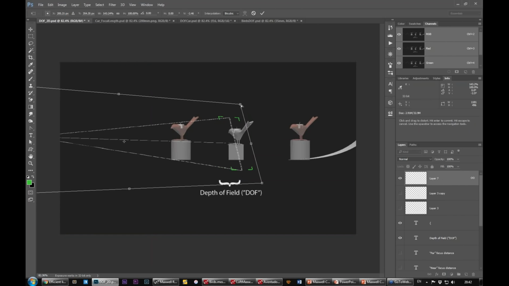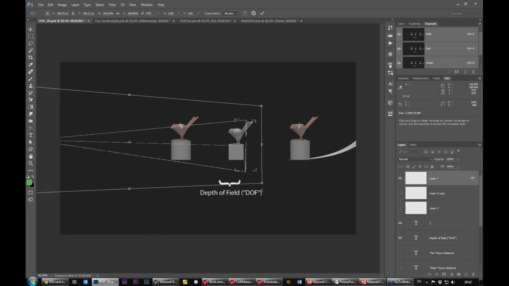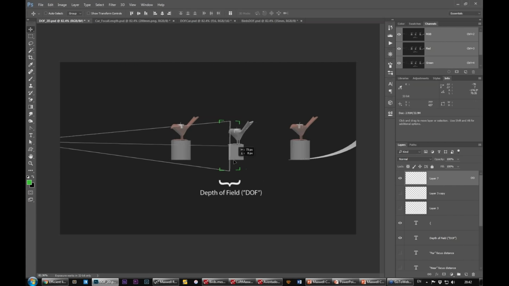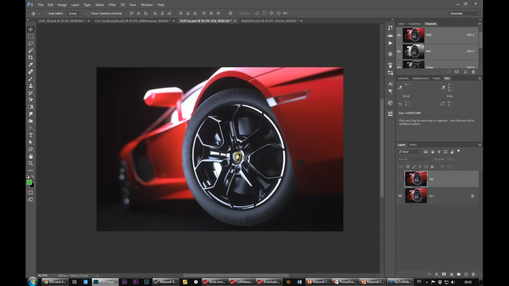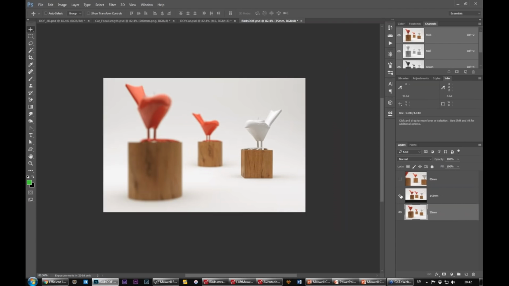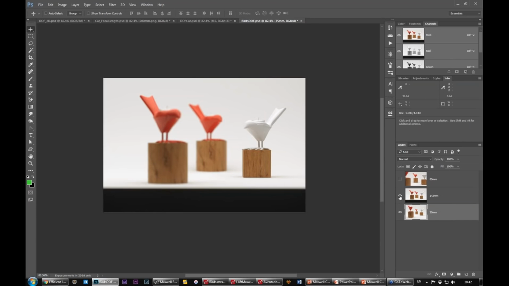Okay, you can see that now the depth of field sort of goes back to normal, so to speak. It goes back to the same width that it had before with a wider field of view. So that's why in this case when I move the camera back I don't get much change in the blur effect here. So anyway, hopefully that makes it a little bit clearer how focal length can also affect your depth of field and how you can use it to your advantage.